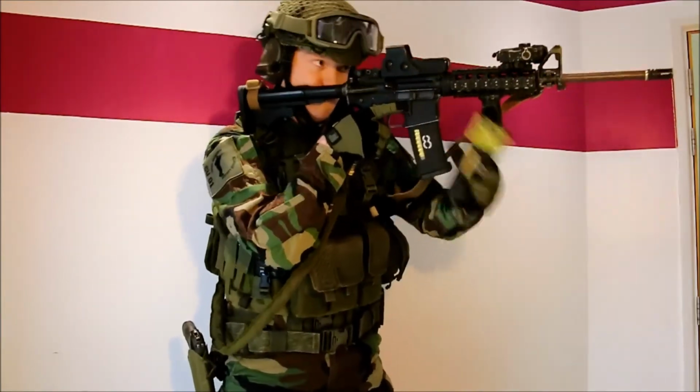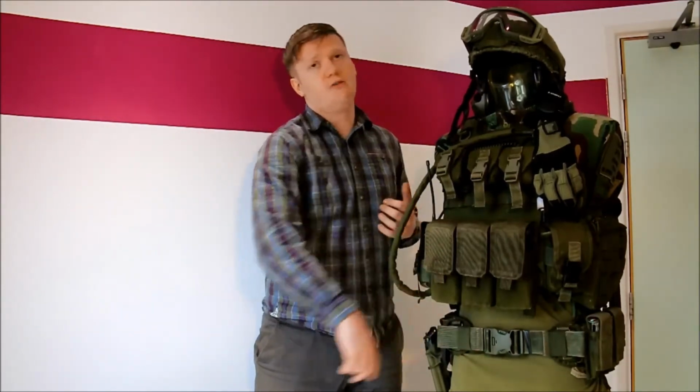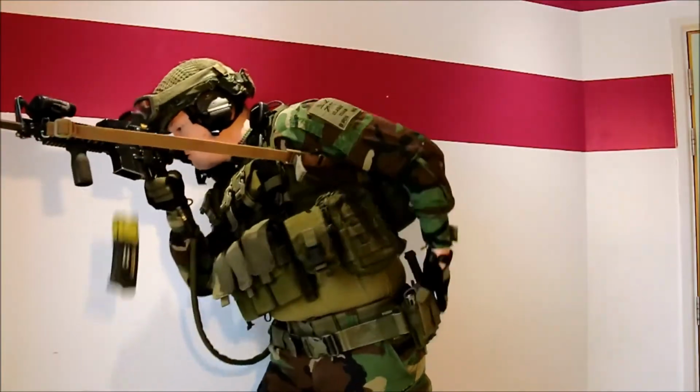8 mags is good. It allows me to have something like 1,250 loaded, something like that, which is a lot of rounds loaded. I don't like loading in the field, hate loading in the field, and I hate high caps. So this provides me with all the ammo I need without going a bit over the top. 6 across the front and 1 on the side, I don't think is too many magazines, but equally I don't think it's too few. So that is why we go for the number of mags.